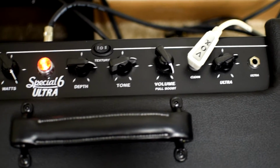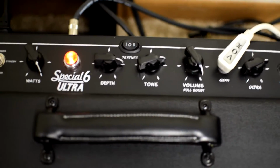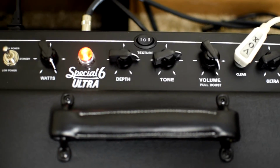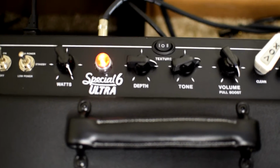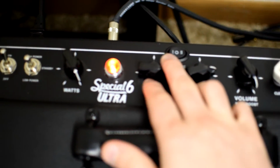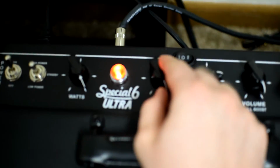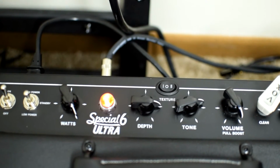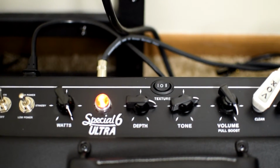I was in the clean channel the whole time. The volume knob was cranked the whole time. I did use the pull boost at a certain point and then tweaked the EQ just a little bit. I find the depth knob, yesterday I was running it mostly wide open, but I like to put it back about a notch or two just to kind of tidy up some of that low end.